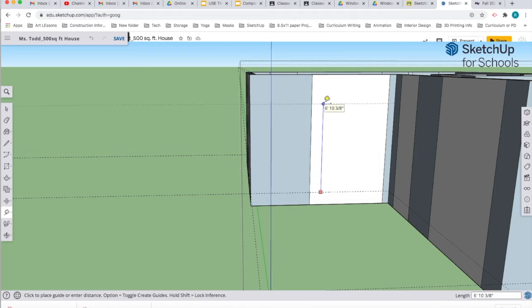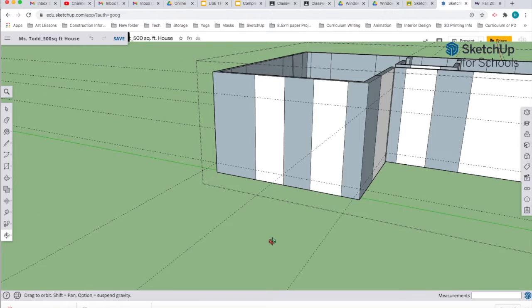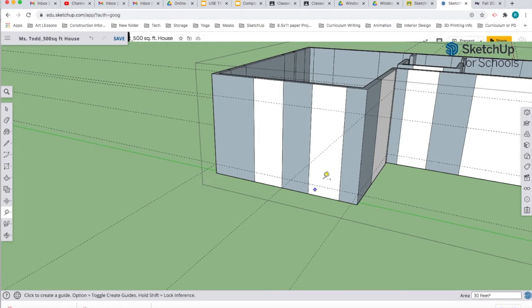These are sliders and they are 7 feet. So I'm just going to type in 7 feet. And then I have another slider over here. I'm going to pull that up and I'm going to type in 7 feet for that too. Here's my other door, and that is also at 7 feet. If you get nervous or you feel like this isn't working when you use the inference string, just make sure that you're on that blue axis and you type in the height of your door. So now I've got my door and my 2 slider openings here. Before I start with the windows, I'm just going to finish with the doors.